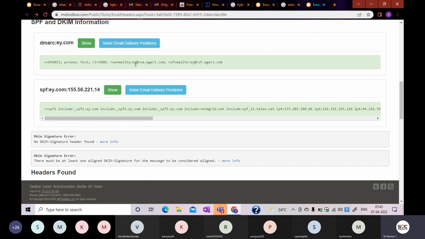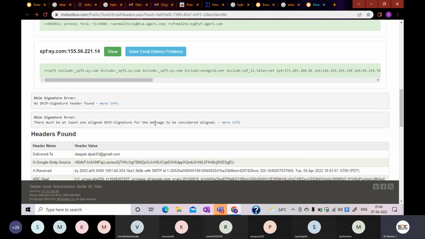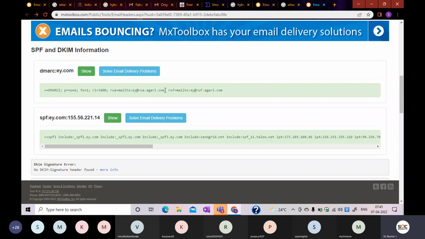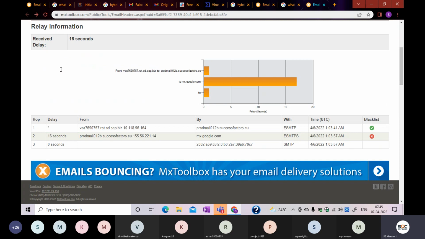As you can see here, this is a different one. This is from our mail that was sent. DMARC is a part of EY, a part of this particular process where it can authenticate. So what DMARC did is it sent out an authentication request to this particular process where it was authenticated. That's why DMARC is a pass.